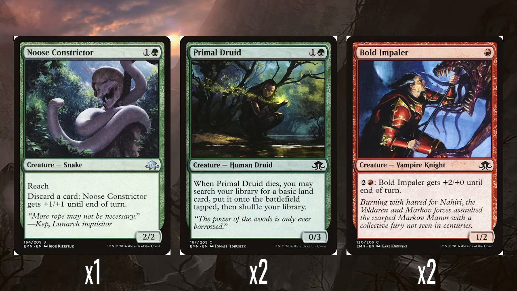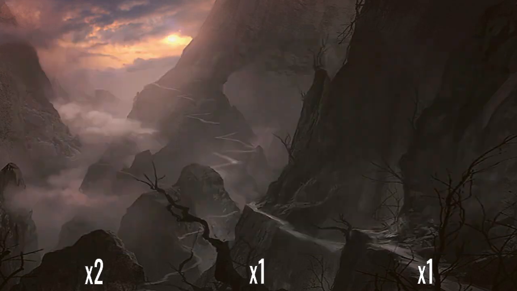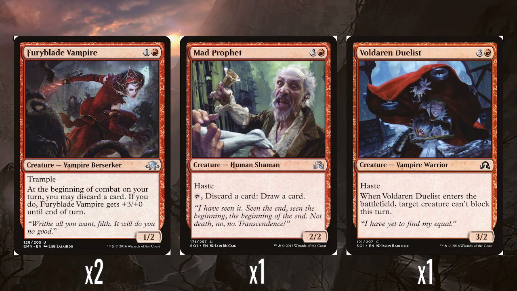And then we've got 2 Bold Impalers, 1 red mana for a 1/2, and spend 2 and a red to give it +2/+0 until end of turn. Sure, that's fine. Again, a nice mana sink, I suppose. We've got 2 Fury Blade Vampires, 1 and a red for a 1/2 with trample. At the beginning of combat on your turn, you may discard a card. If you do, it gets +3/+0 until end of turn. So it goes up to being a 4/2 trample, which is, again, fine, I suppose. It's all right. Just kind of straightforward.